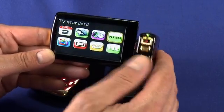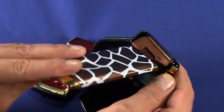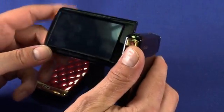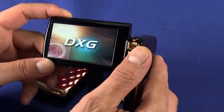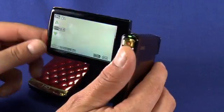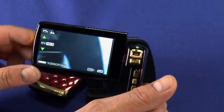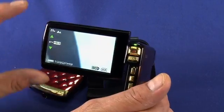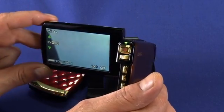We found the quality to be honestly pretty good. It's nice and comfortable in the hand too. It's a pistol grip style. So DXG, a fairly recent entrant into the market, what they're really trying to do is compete with the incumbents, offering products that are as good or in many cases a bit better. They balance their colors a little differently, so it might be a little bit of a jar there.